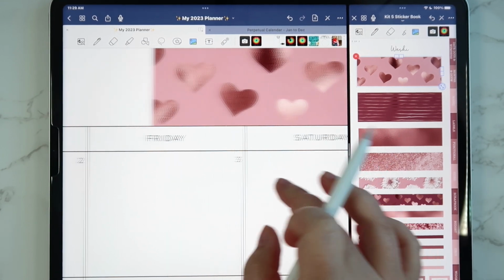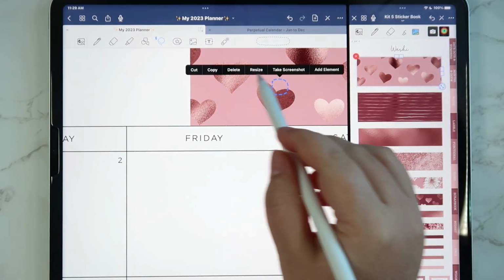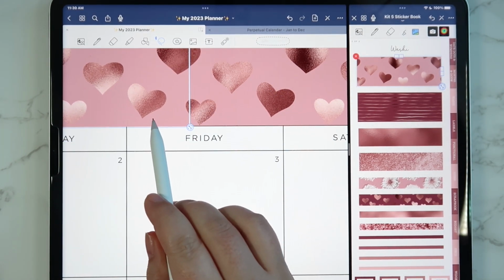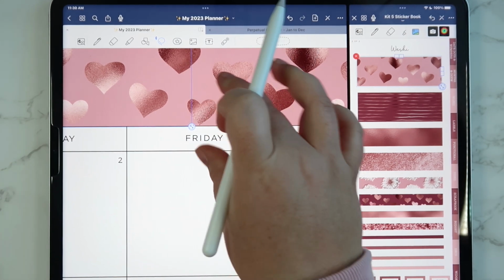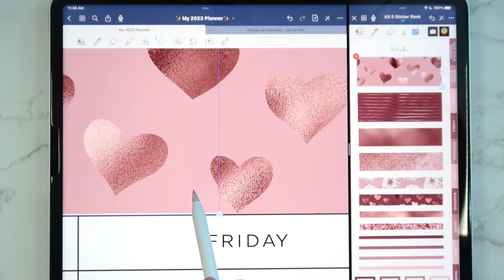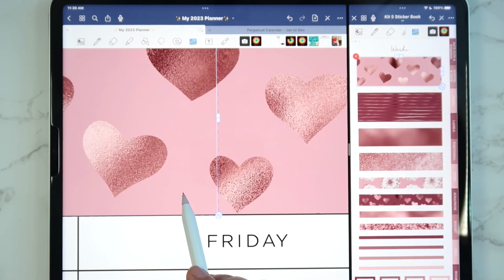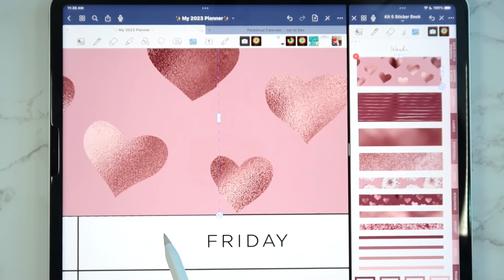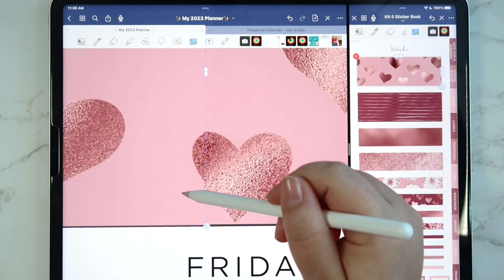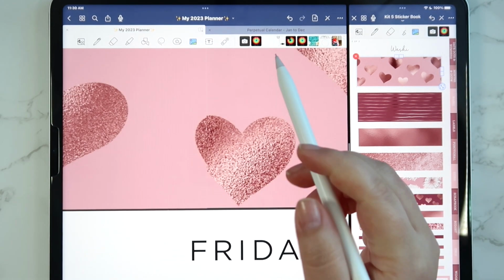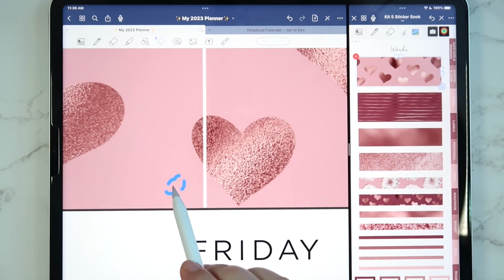So let's go ahead and line the top up. I like to line these up as best I can. It doesn't have to be perfect, but let's be honest, I'm a perfectionist, so I like to try to make it as close as I can. It helps when you get one of them lined up, zoom in all the way, get one lined up, and then you can just copy and paste. So I think I'm gonna use the lasso to try to get this in.